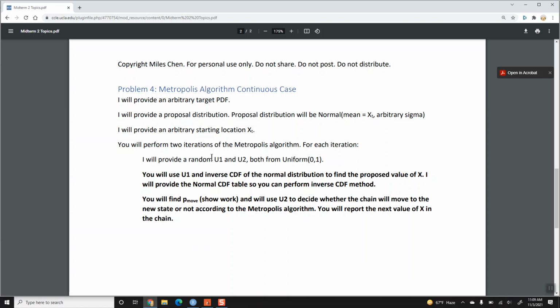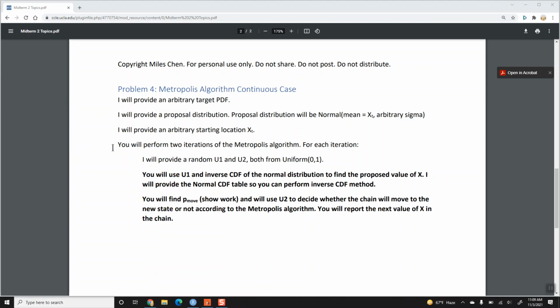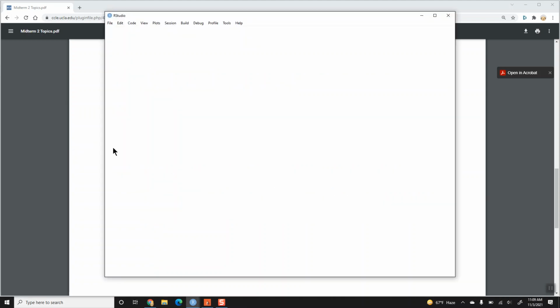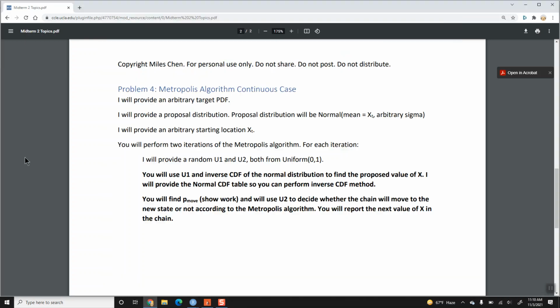And if your u was, say, 0.1, what is the inverse CDF of 0.1? Now I don't know. Well, that's assuming a sigma of 1. And so, if the sigma is, say, 2 or something like that, right? So qnorm of 0.1 gives you negative 1.28, okay? So your proposed location will be x at time t minus 1.28 times your sigma.